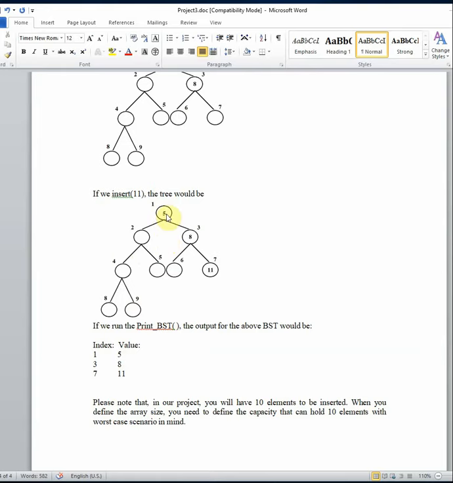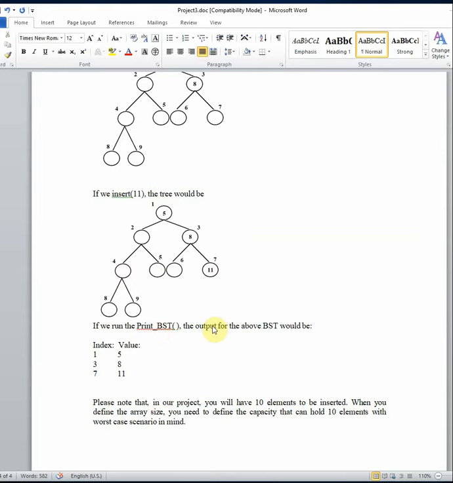So index 1 holds the value of 5. Index 2 has nothing, so we don't need to output that. For index 3, it has a value of 8, so we will output that. 4, 5, and 6 have nothing over there, so we don't need to print them. Index 7 has a value of 11. That is the output I want you to generate from the print binary search tree function.